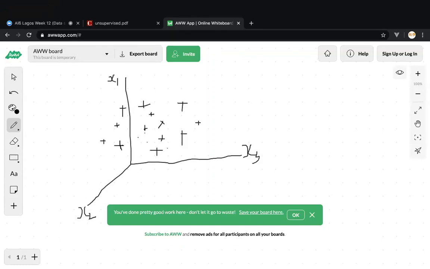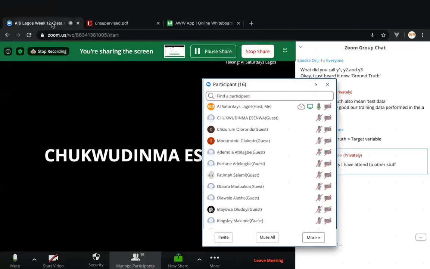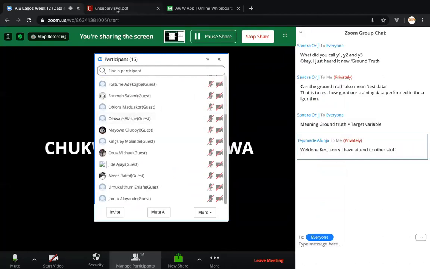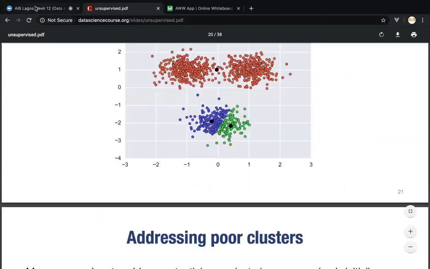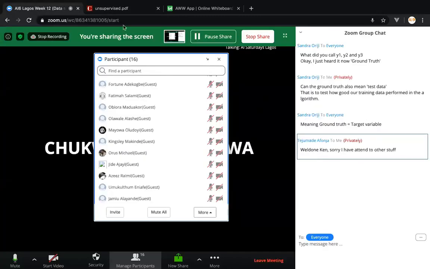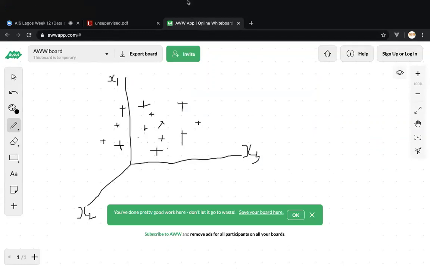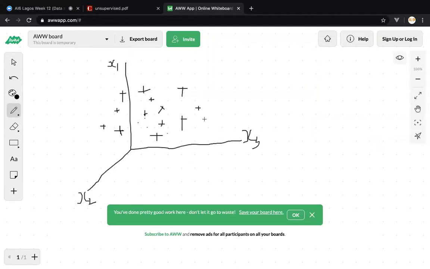Let me check if there's any chat, because I have to go back to see if there's a chat. Does it make any sense? Anyone? Please just use the mic because I won't be able to be going back to see the chat. Sorry. You mean this 3D one I drew here? Yeah. Does it make any sense? Yes, it does, I guess. Okay.